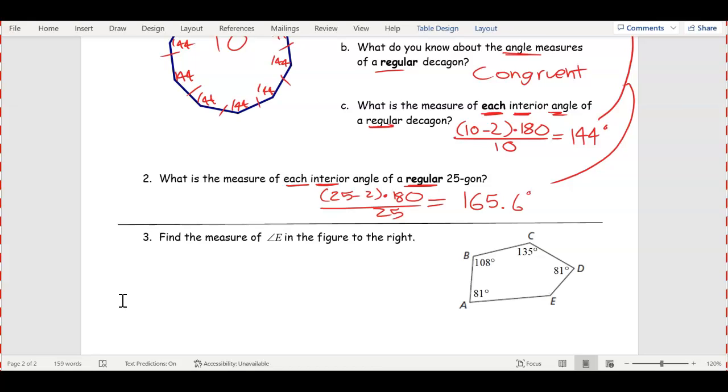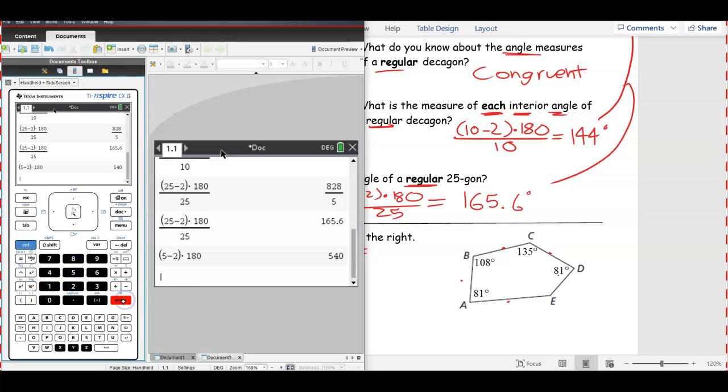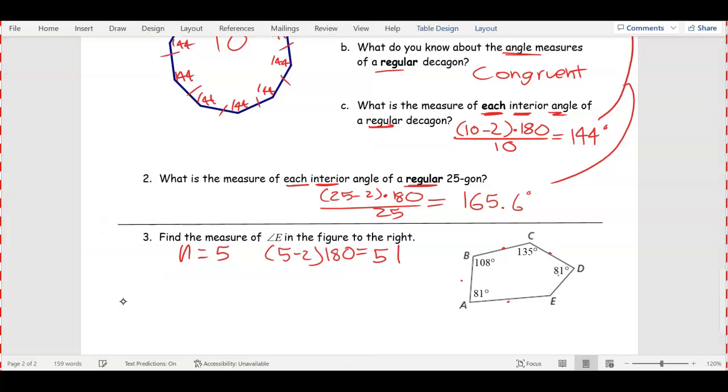You're right. You want to do n minus 2 times 180. That's called the sum of the interior angles, at the top of this page. So that's what we're going to do. How many sides do we have? 5-sided pentagon. So n is 5, right? n equals 5. So let's do 5 minus 2 times 180 to get the sum. I got 540. So that means all these angles have to add up to 540.